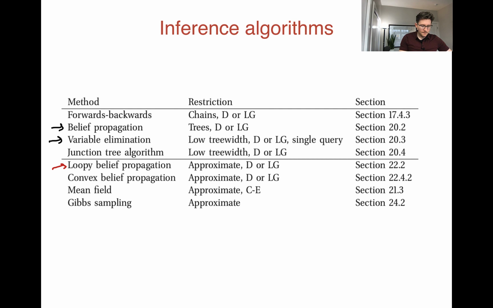Let me say one more that we're not going to talk about, variational inference algorithms. I might talk about them briefly if we have time. This is another category of approximate inference algorithms. What we're going to talk about next week are sampling-based algorithms, that is Gibbs sampling and Markov chain Monte Carlo. These are very useful general purpose inference algorithms. They give you an approximate solution. So that's what we're going to talk about next week.